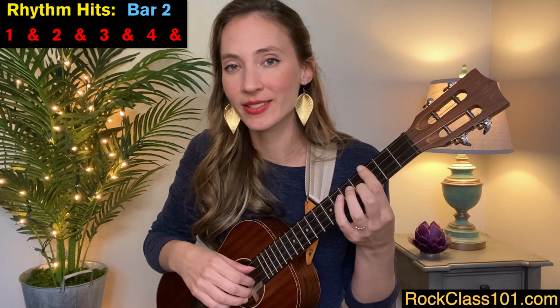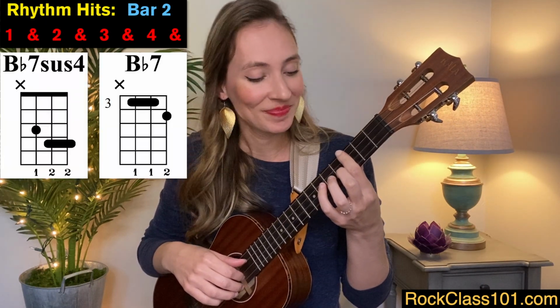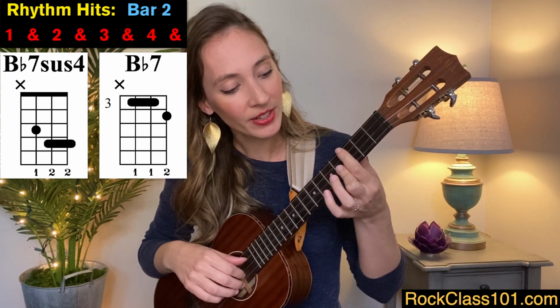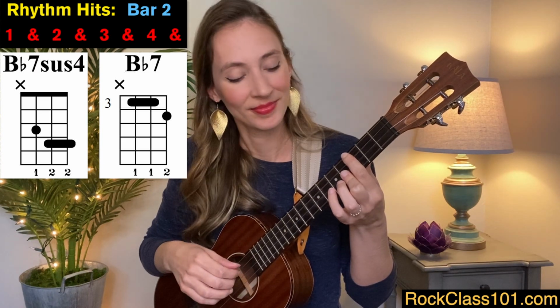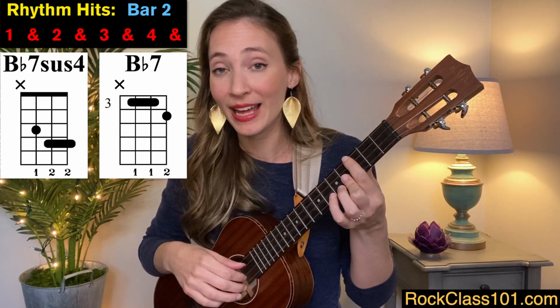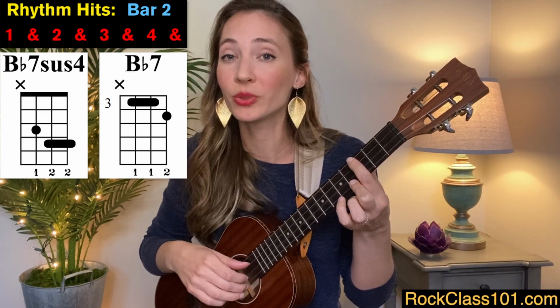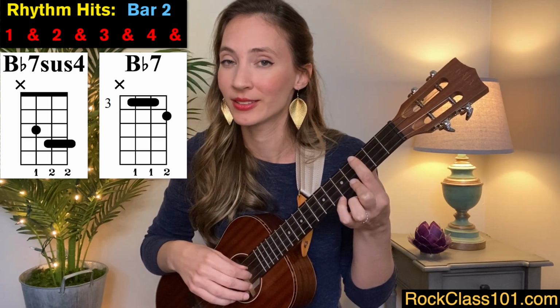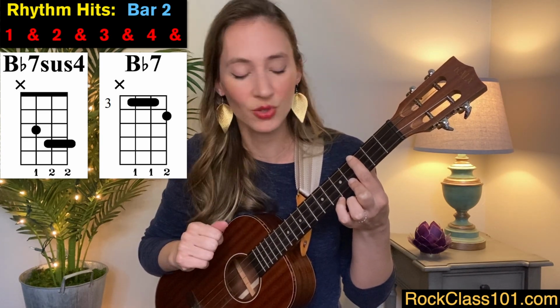In measure 2, we're going to transition to a B flat 7 sus 4 chord. We have a couple of options here. We can lay our middle finger down and do a half bar. And then for the B flat 7, we can just move our finger down to only the first string. So that's if you want to use only 2 fingers for this chord.